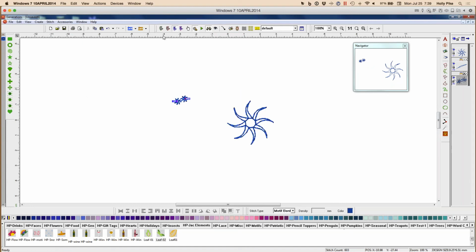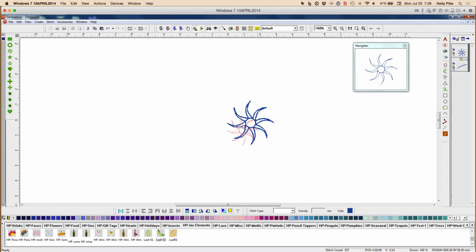Is it that short? No. Is it that short? No. That's a real pain in the neck to have to do that.